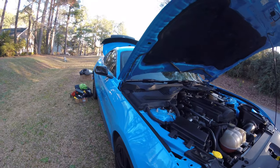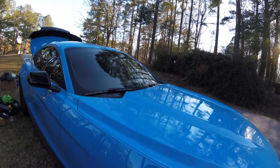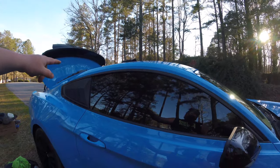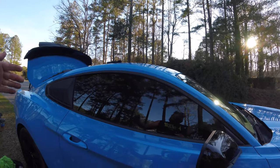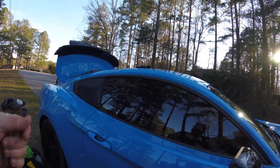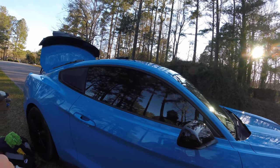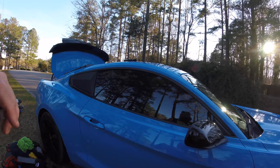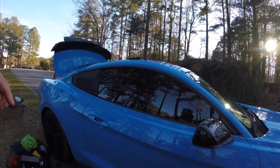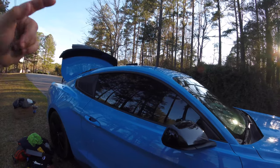One of the biggest issues we ran into with this car: there's a microphone in the headliner toward the back window. The cool thing is the headliner is just stuck on with magnets, so you can just pull it down. You have to disconnect that microphone. If you don't, you will get the worst engine noise feedback through your subs that you'll ever witness — you won't even be able to drive the car, and you'll probably blow your subs. We ran into that and didn't know what was going on. Definitely disconnect the microphone if you're going to put in subs.